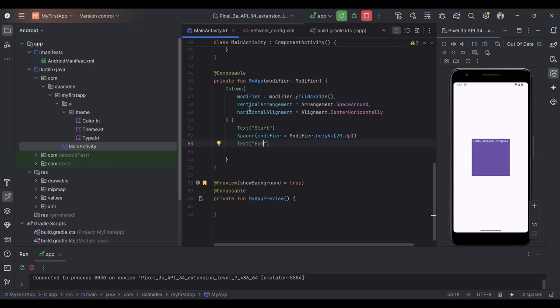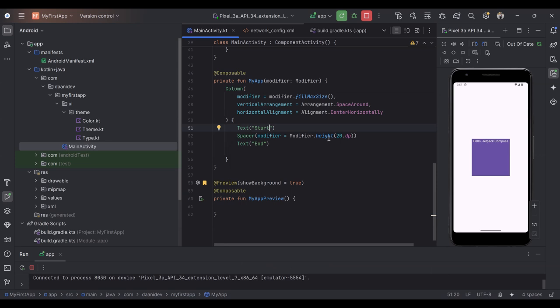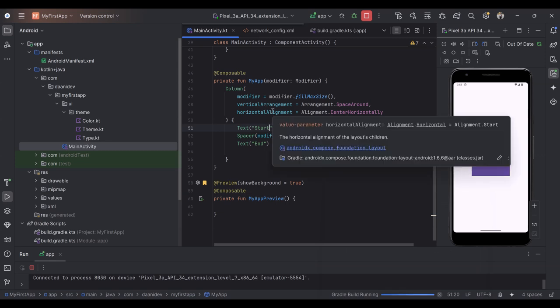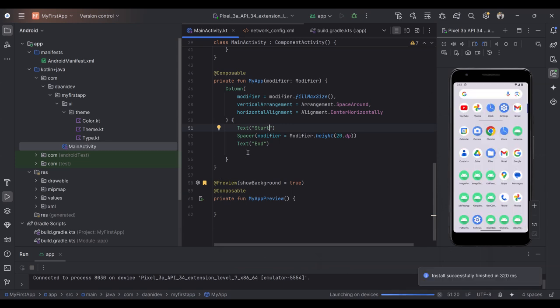If you are working with a column, then you have to use the modifier height of the spacer, because a spacer is just adding spacing between the two composables. If you are using a row, then you have to use width. I will demonstrate the row as well. Let's run the application to see the output of the column.